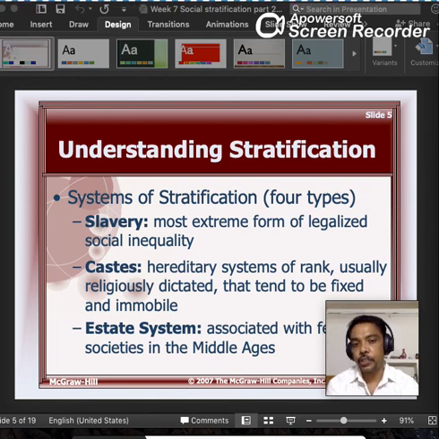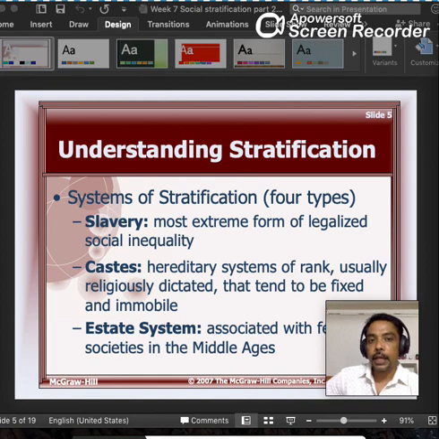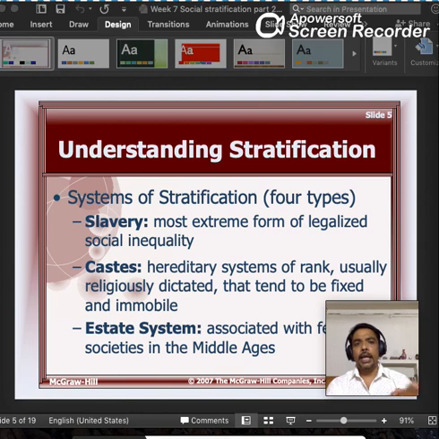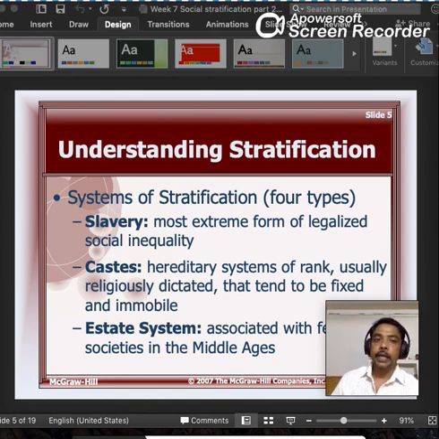Classes differ from earlier forms of stratification in four main aspects. Class systems are fluid, class positions are in some part achieved, class is economically based, and class systems are large-scale and impersonal. For example, according to Ogburn and Nimkoff, a class is the aggregate of persons having essentially the same social status in a given society. Karl Marx and Engels indicated class is based on economic differences. In the Communist Manifesto, they wrote, the history of all hitherto existing society is the history of class struggle. Marx and Engels describe classes as economic conflict groups which are divided on the basis of the possession of various instruments of production.